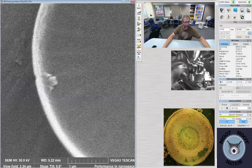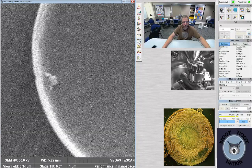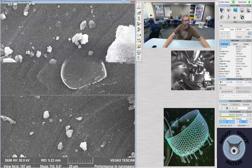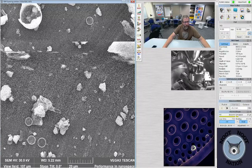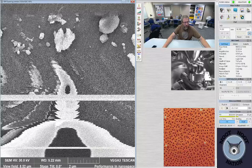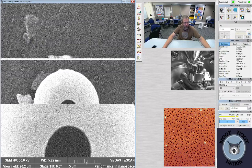So I'm going to, let's see. I think that's a Stephanodiscus. Let's do a little bit of work to try to get these images looking better. Not sure what that is, it's got a weird hole in the middle of it. Oh, I think maybe that's a ring least. That's an Oligocyra. No, it's kind of big.